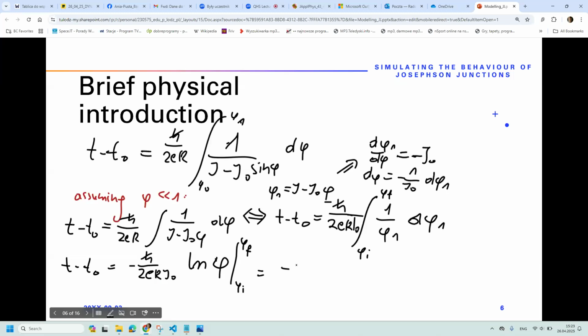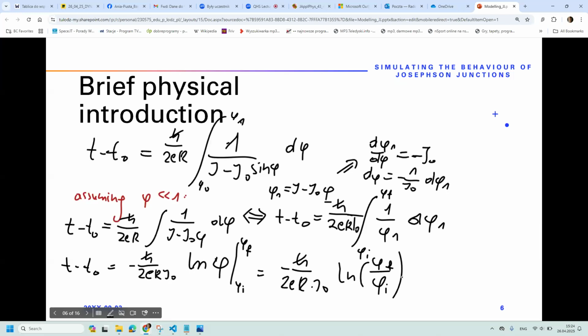So it's simply minus this thing times the natural logarithm of the ratio. Yes, everything is fine.